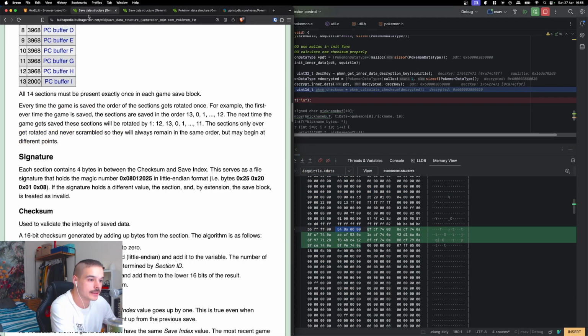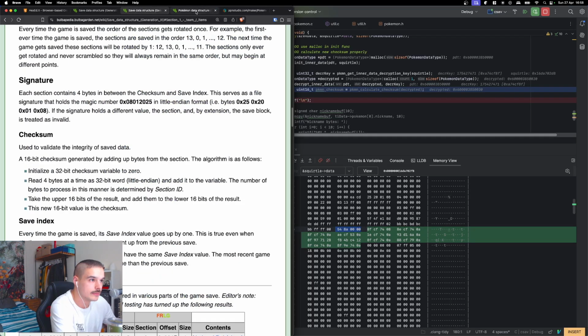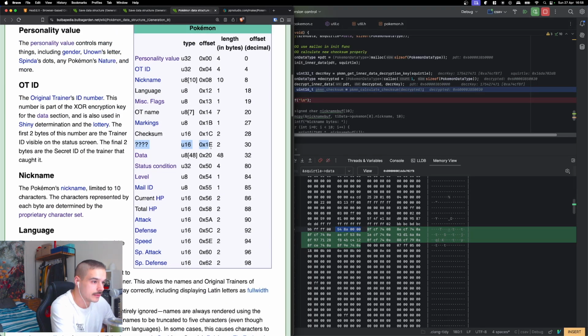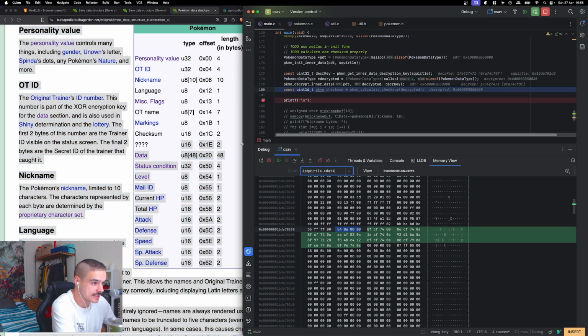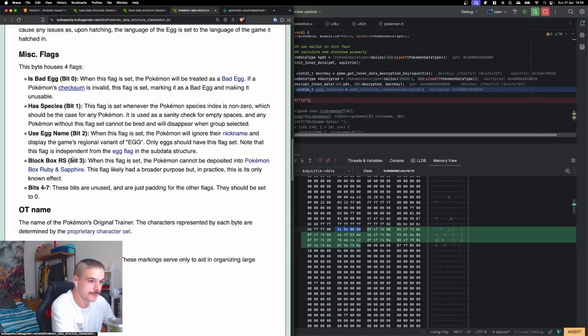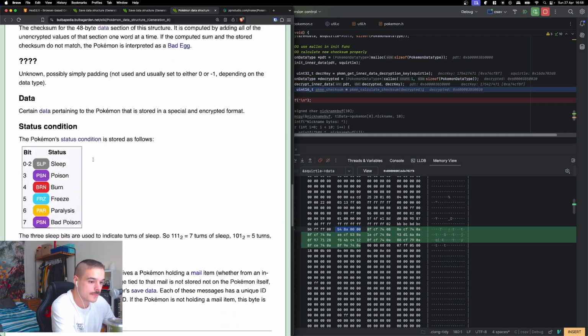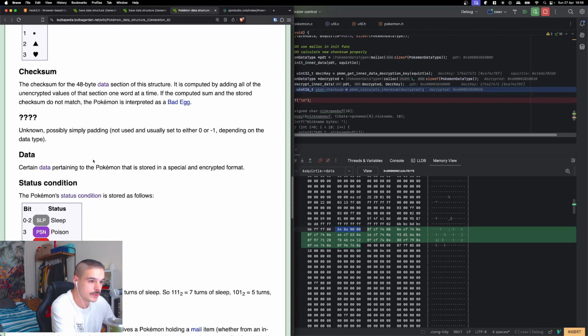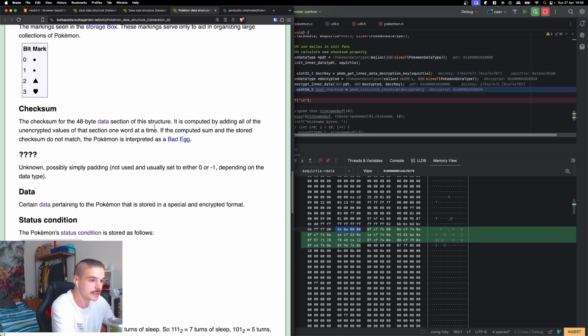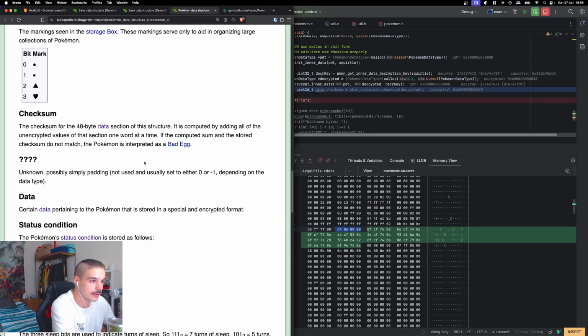But in Bulbapedia, there are 2 unknown bytes before the data begins. Possibly simply padding, not used and usually set to 0 or -1, depending on the data type.